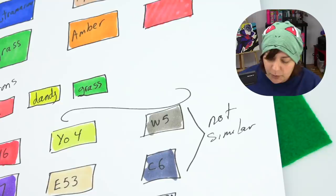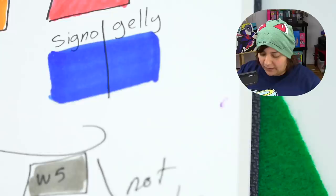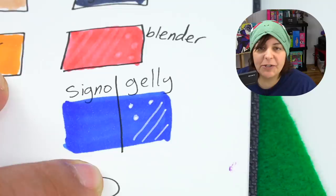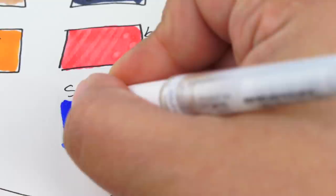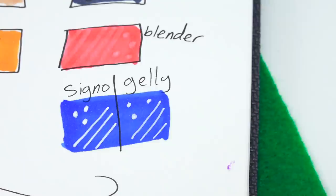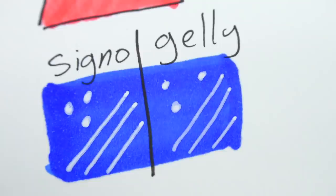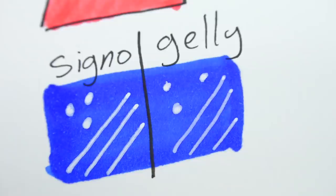Now I really need to try the white marker comparison. Starting with the Jelly Roll — making a couple of circles and stripes. As you can see, it does do its job, but it's slightly on the translucent side. Next is the Signo. That is way more opaque and juicy. If you look more closely, you can see the Jelly Roll is slightly less opaque whereas the Signo has a more solid white to it. The Signo does feel a lot more juicy. The difference is there — it's not dramatic, but it is there. And now using the Jelly Roll, I feel like I'll probably switch to the Signo. Thanks for that, Jazza. Now you're making me doubt all my supplies.